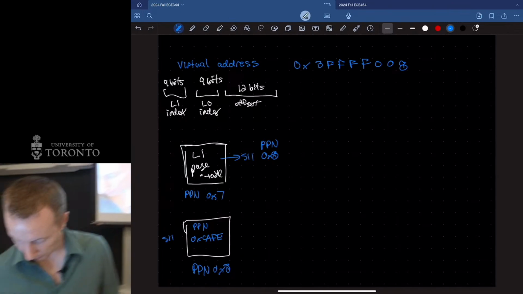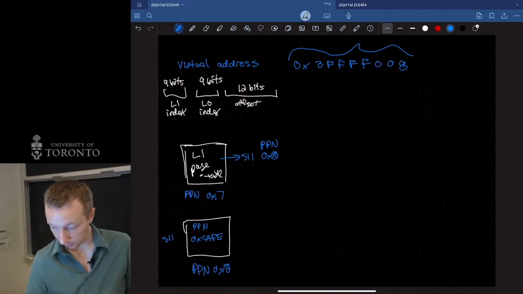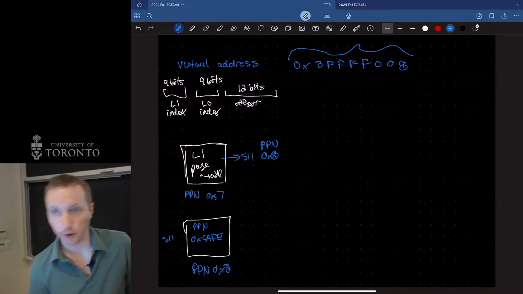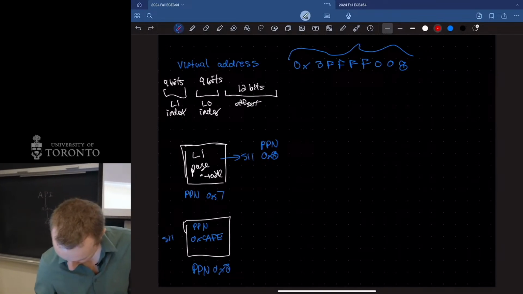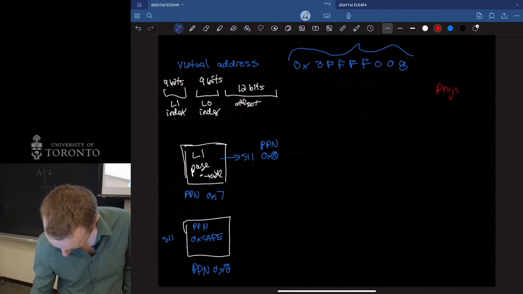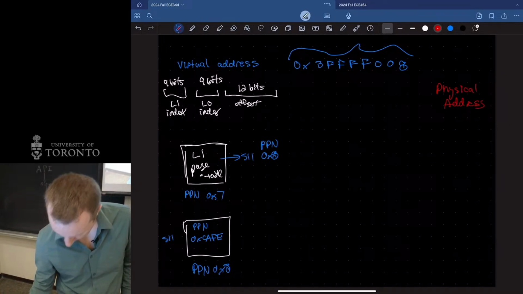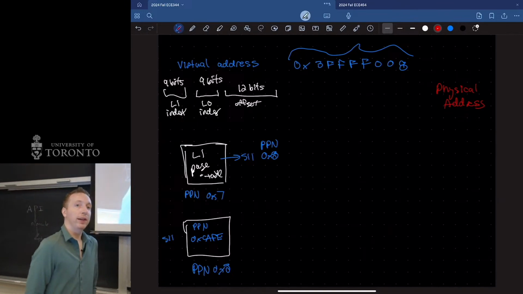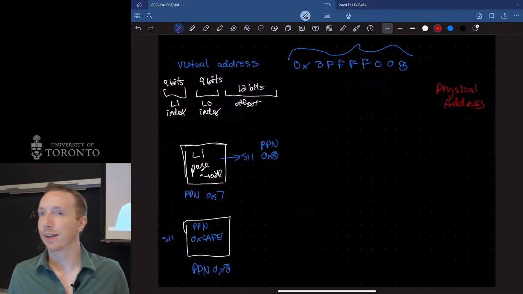So we're going to try and translate this virtual address 3FFFF008. In order to get my physical address, what's the easiest part to translate first? Yeah, the offset.